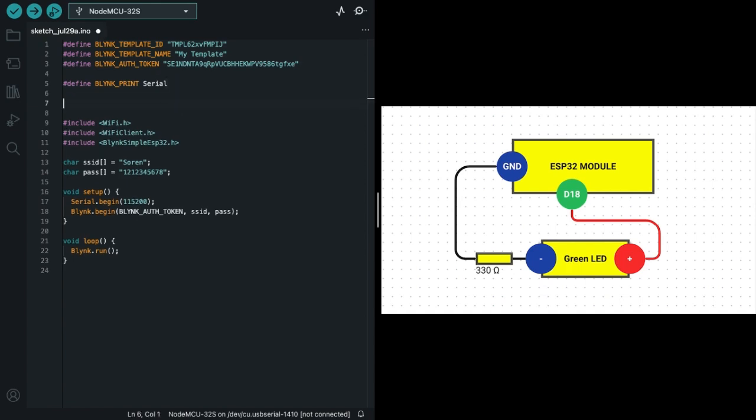In the starting code, first, here we define a macro. The name of the macro is green LED pin, and the value of the macro is 18.